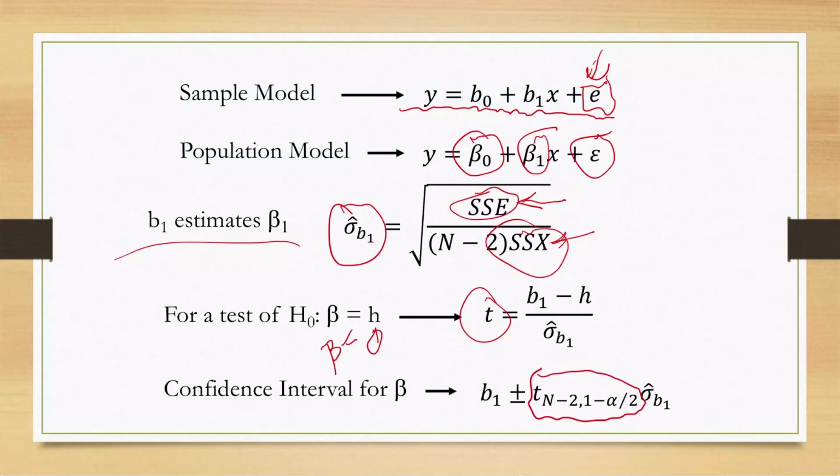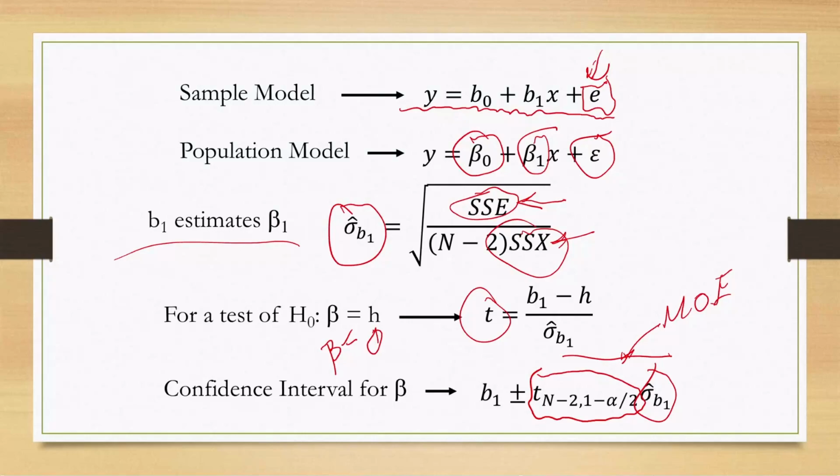Here it's from a t-distribution with n minus 2 degrees of freedom. And you have to have the standard error. Here we have that there. Multiply those together to get the margin of error. So all of this taken together is the margin of error. And then we take the slope plus and minus that in order to get our confidence interval. All right, let's see that actually in action.